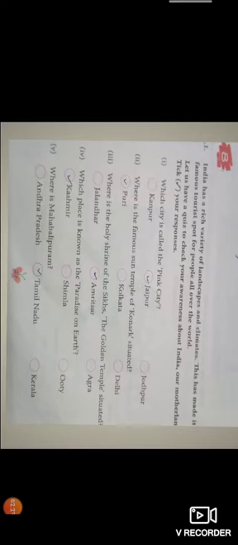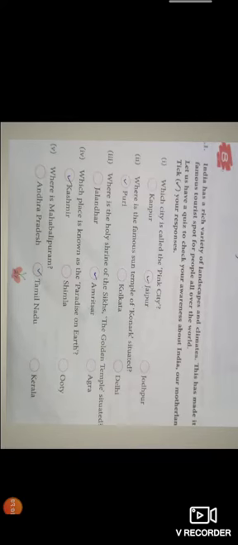GK now. Which city is called the Pink City? Maybe you might have learned this word in your social studies. Okay, which city is called the Pink City, children? Yes, it's Jaipur, right? The capital of Rajasthan, Pink City, Jaipur. Where is the famous Sun Temple of Konark situated? It's in Puri, right? Where is the holy shrine of the Sikhs, the Golden Temple, situated? It's in Amritsar. Which place is known as Paradise on Earth? Yes, we all know paradise is like a beautiful place, and it's Kashmir.